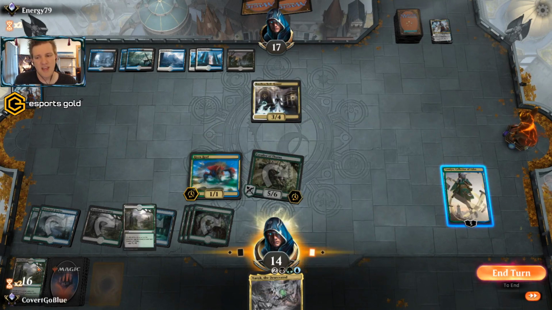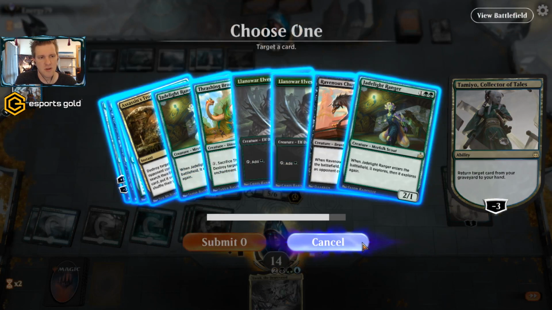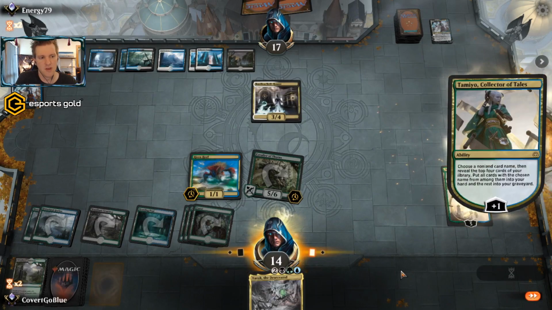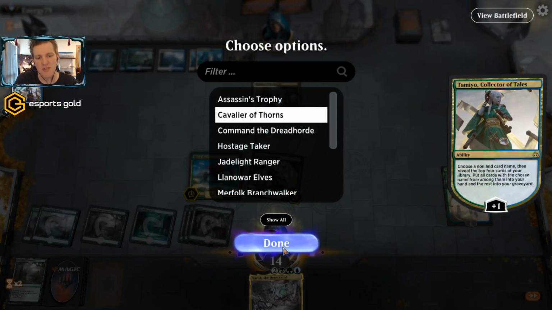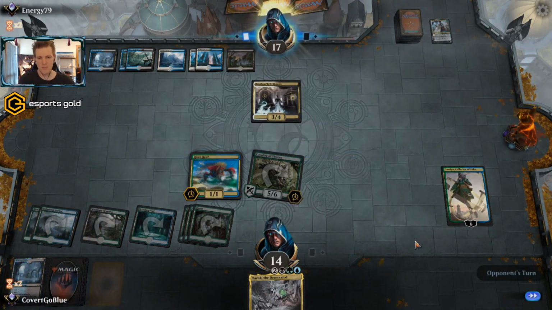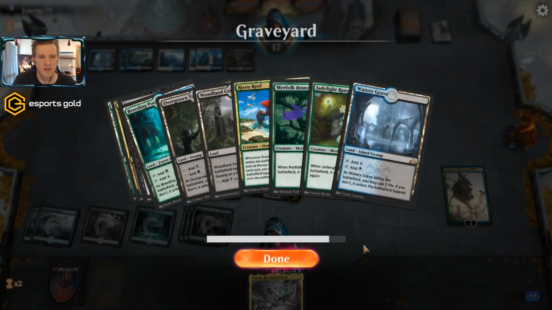So I'm really tempted to get something back just to make sure I have some value here. So I'm going to minus you. No, I'm not, because then the Bellhaunt could attack it down if the opponent removes the Reef. So let's go up instead. What do I most want? I want my Last Command, the Dreadhorde, the most, but there's only one, and I don't even have the mana to play it. How about another Cav of Thorns? That would be pretty awesome. All right. Fill that graveyard.